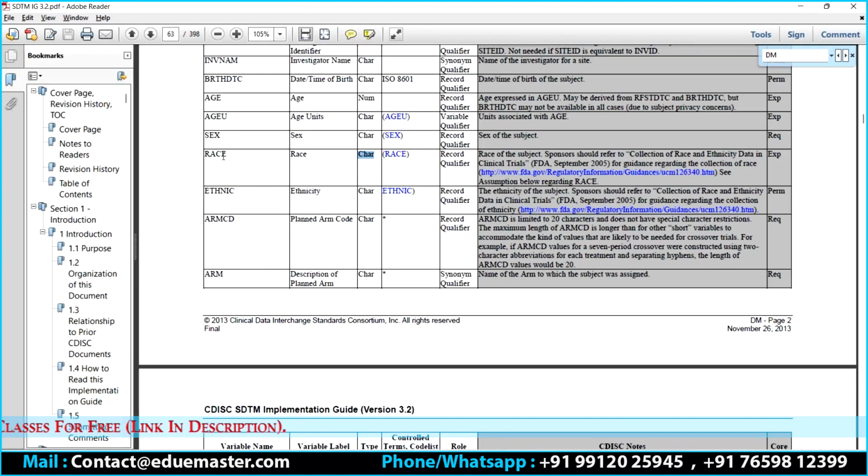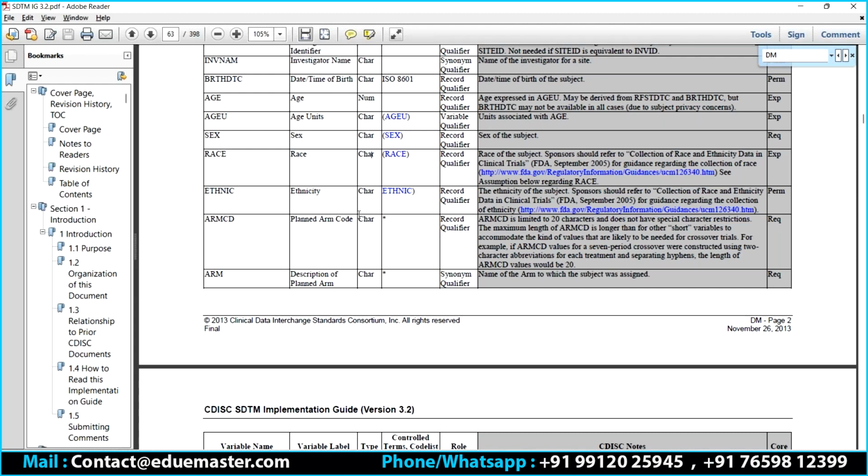Both race as well as sex variables must be character variables. All right. Now you can see both of them must be your character variables.